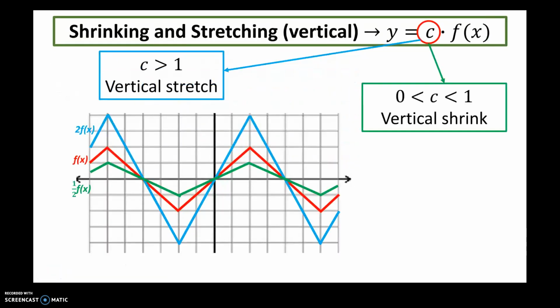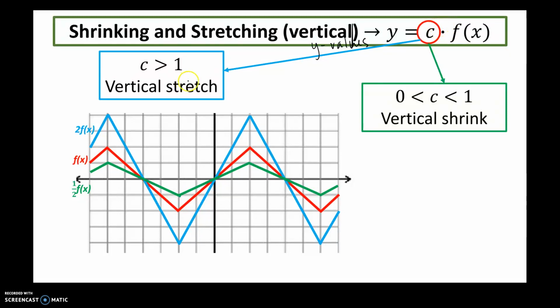All right, stretching and shrinking. Now I know your notes are all in black and white, but I would suggest using a highlighter, colored pencils, or pens, and put this information in here according to the colors. A vertical stretch. So vertical, right? Vertical is our y-axis. So we're talking about how our y values are affected here. The number is the multiplier out front of the function.